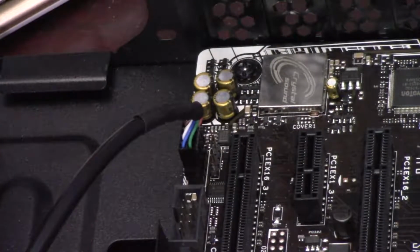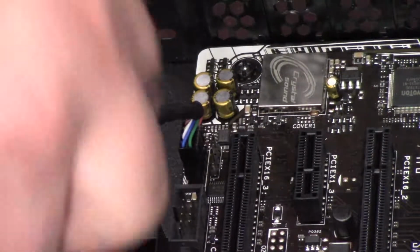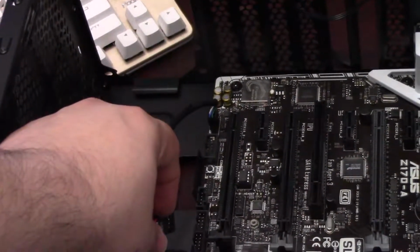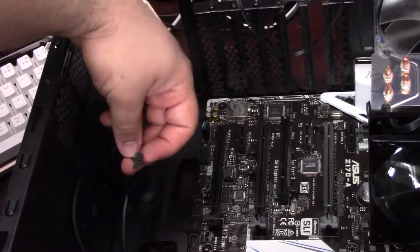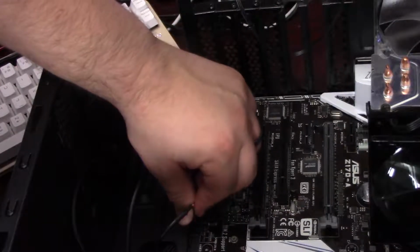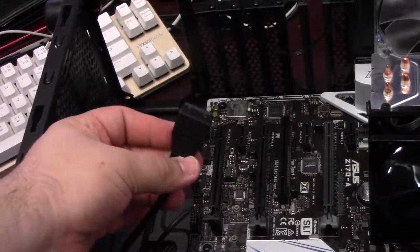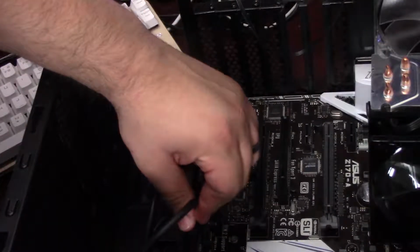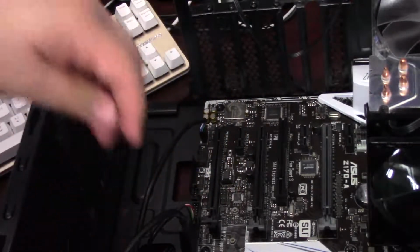And we're just going to find, usually it'll be like JUSB 1, 2, 3, something like that on the motherboard, depending on how many USB headers you have. So plug that into the USB jumper here. Again, this is keyed and will fit only one way. And here we have the USB 3 header for our front panel USB 3 connector. And yet again, it is keyed and will fit only one direction.